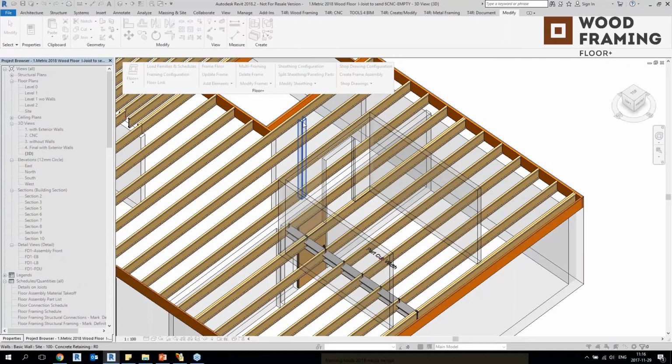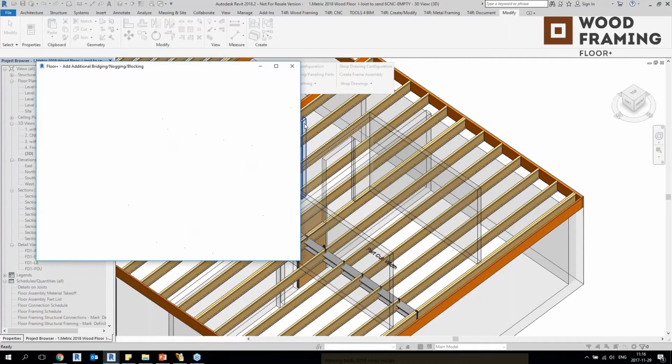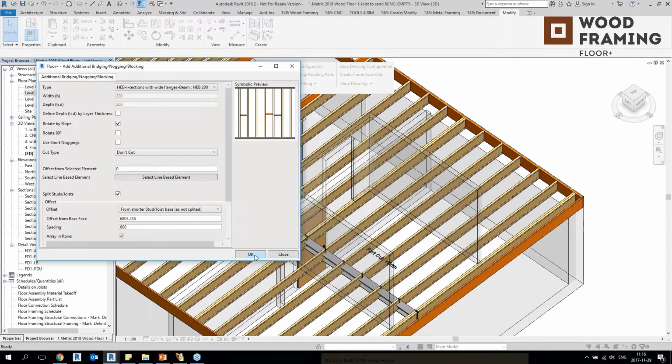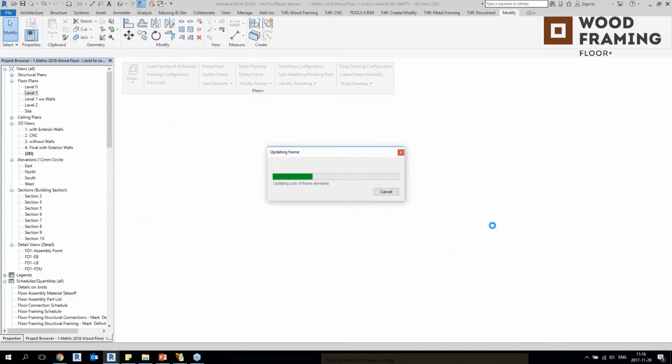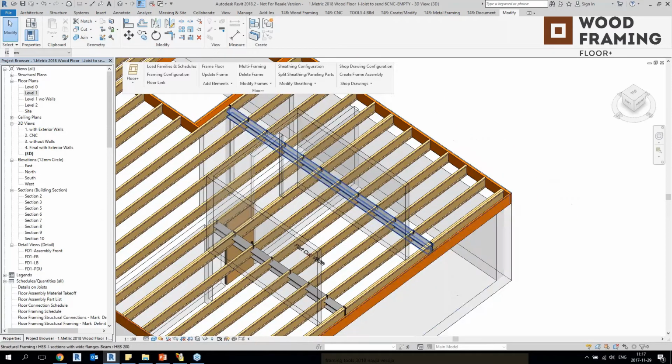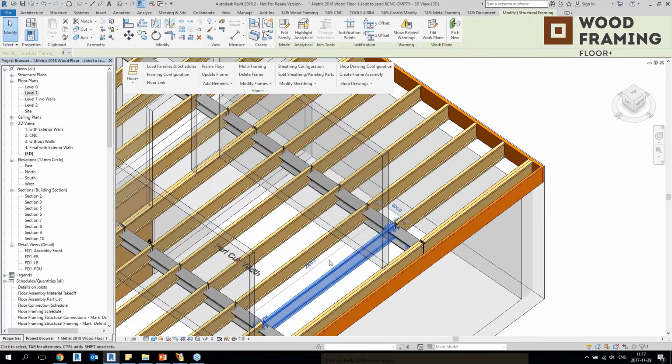So now this wall from the basement level will act as a support element for my metal beam. Okay, and that beam will be added right here. Okay, and again, as you can see, it's added and it's splitting my I-joists.